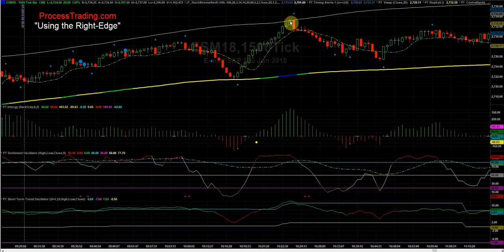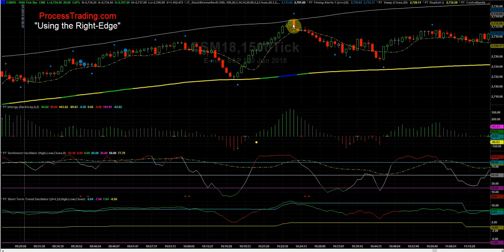So what you do is you set your stop one half point, 2 ticks above the high of the previous bar. You get into this trade immediately as soon as you can when you get the dot, and you set your stop two ticks, a half a point above the previous bar.